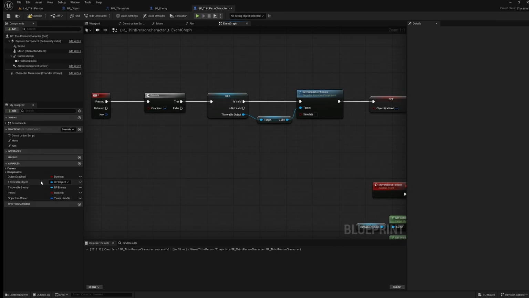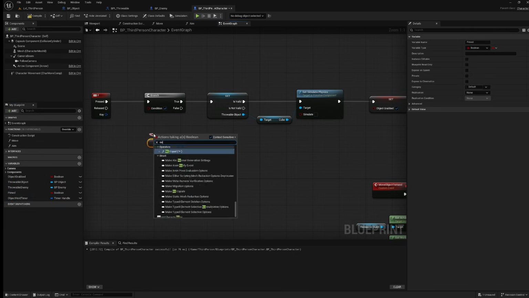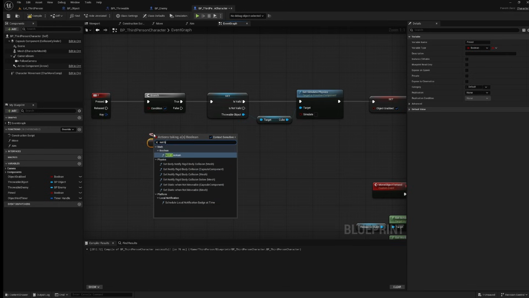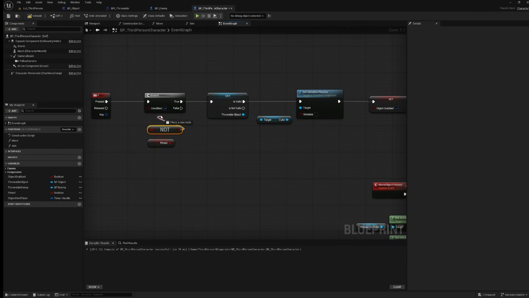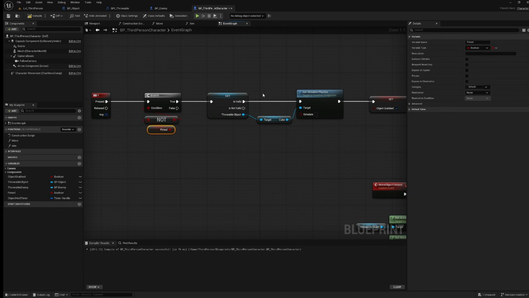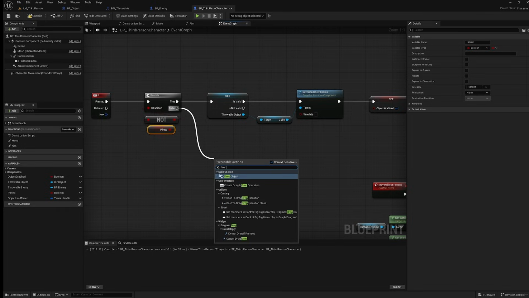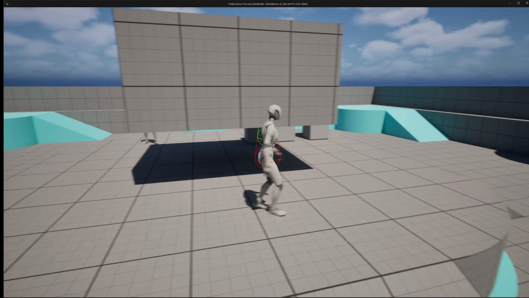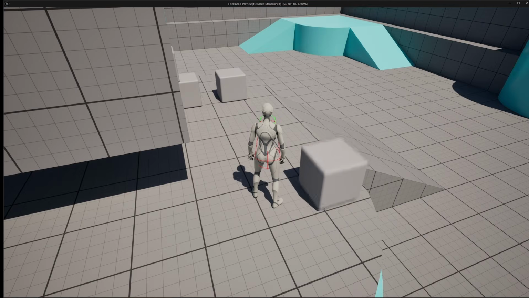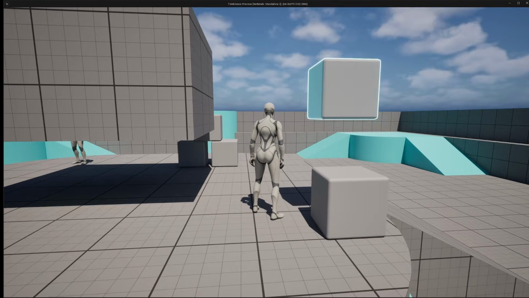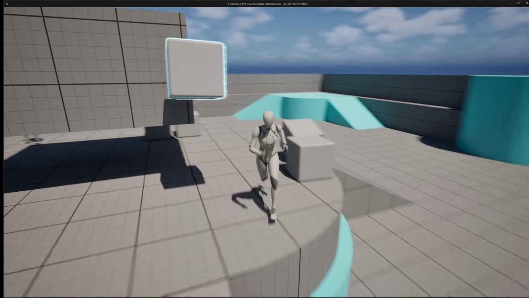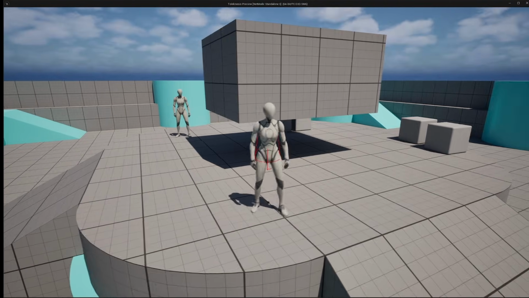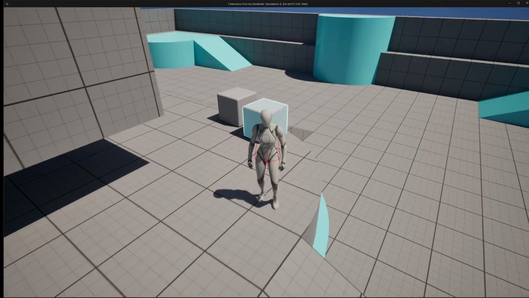So now on our input, take our F, and we're going to get another branch. And we're just going to check to see whether or not the object is primed. So if the object is, I'm just going to not bool. If it's not primed, then we can start. Otherwise, if it is primed, then when we press F, we're going to drop the object. So now when we go and do our grab, if we press F again, we drop it. If we're too far away, we still drop it.